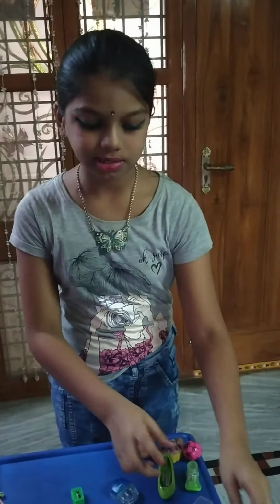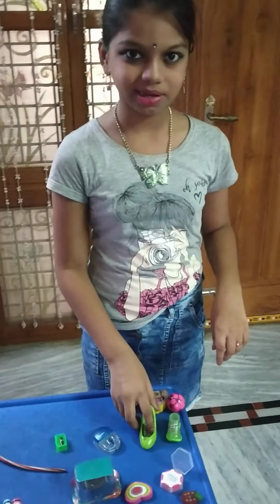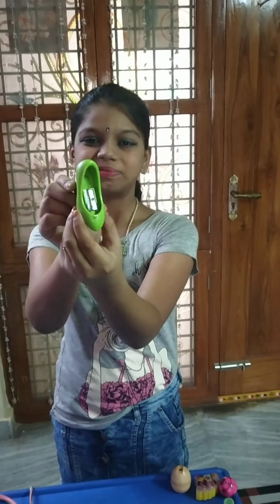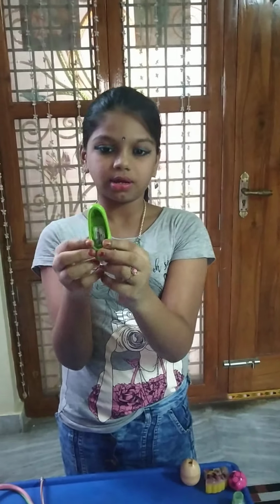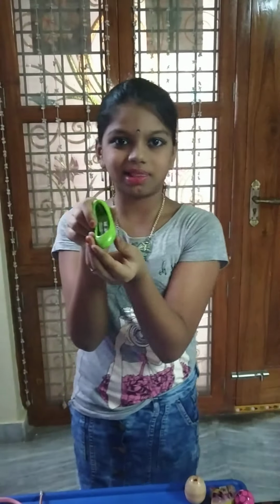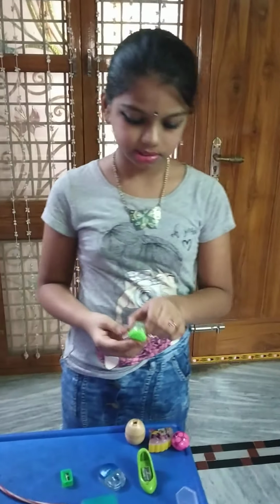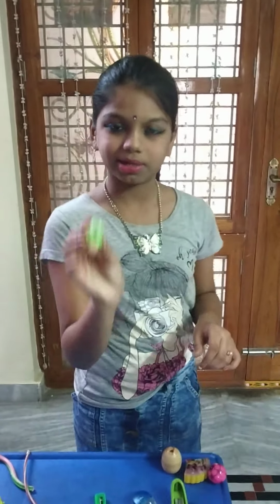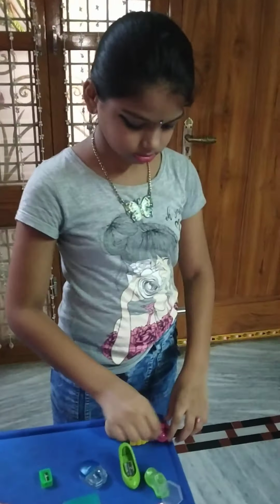As I showed, here also a sharpener is there. Already I showed a sharpener. It's a different thing. A shoe is there in it. Now I'm singular by having only one pair of shoes. Then normal sneakers. And here the sharpener hole is there.